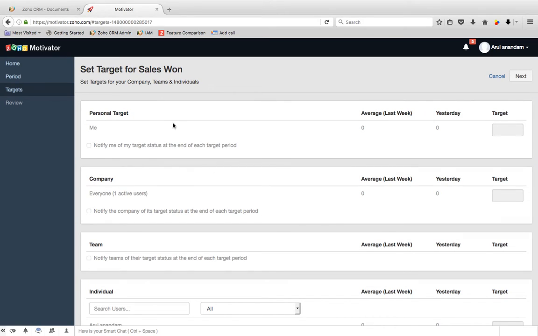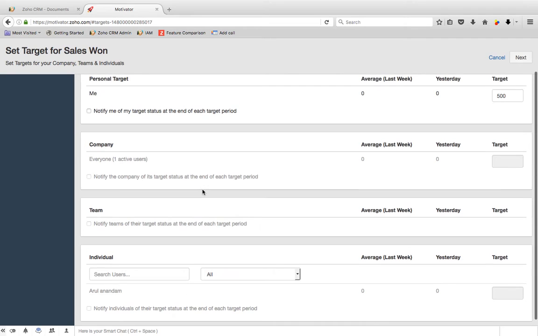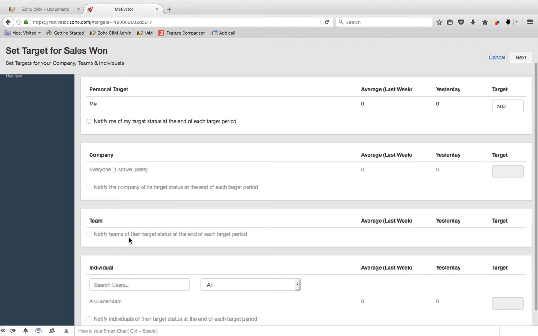So you can choose the personal target for yourself. So I say 5,000. For the entire company, you can set up a target for each team as well. If you have multiple users added to your system, you'll have these two activated.